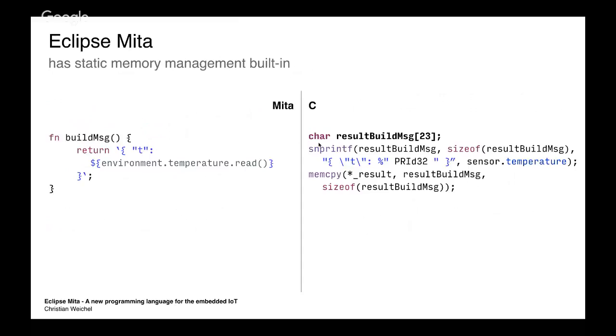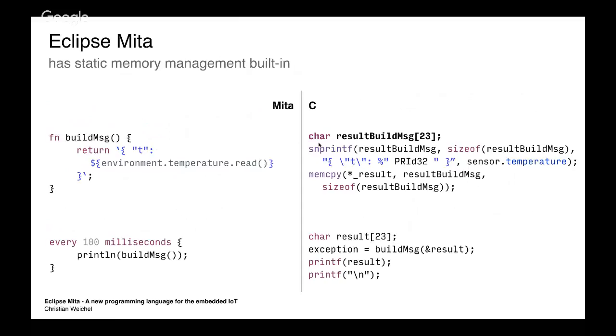This also works if you return things from a function. So if someone were to call the build message function that we see here, we would be able to analyze how much memory we would need for that function, allocate enough memory on the stack, and pass in a buffer of that size. Sort of the way a C programmer would naturally do that as well, except that we do that for you. Here's the example of what I just said. We are computing that we need 23 characters, so we create the space for that on the stack and pass that into the method.